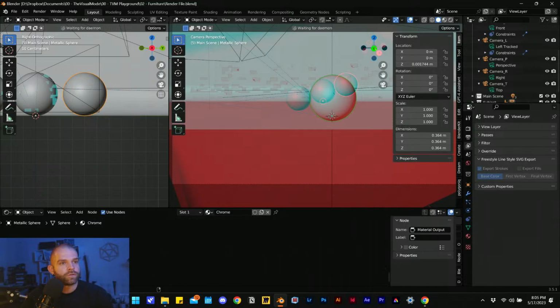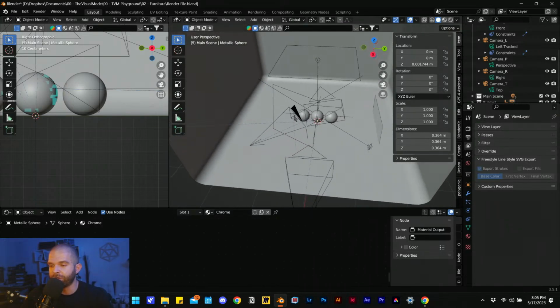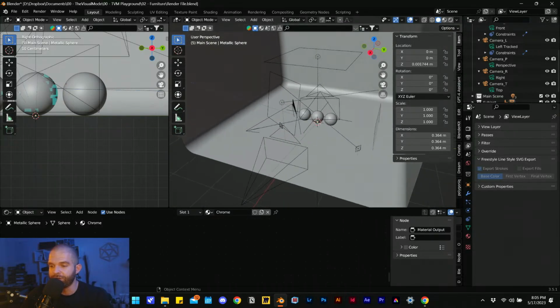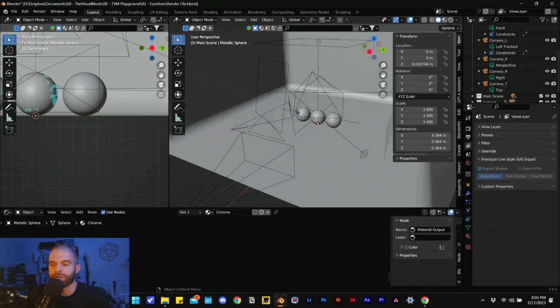So with that, we're already looking at a template file that I have set up here that's gonna render an object from multiple cameras. It's just a light template file I can have open if I just want to drop something here and start creating a little product shot. So with that, we could start with furniture pieces.